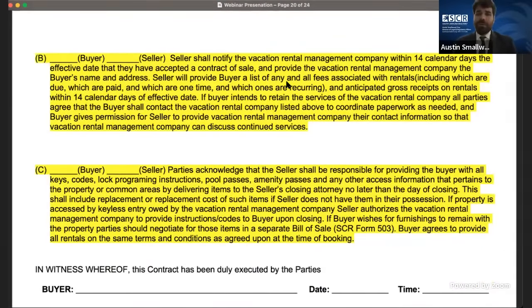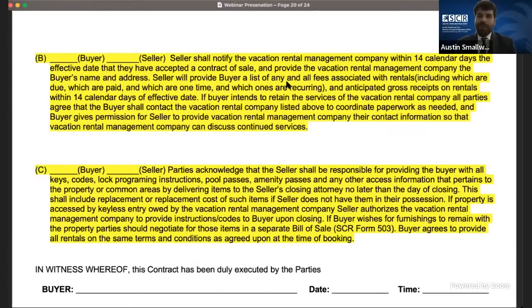And then B and C is where there's substantial changes. So in the original version of the form, which is what we have now, there was a lot of discussion of, is the buyer going to retain the vacation rental management company? And feedback we got was, hey, buyers just went under contract, and now you're trying to ask them within a couple days to make a decision on whether or not they're going to retain this management company, who, by the way, is not a party to the contract between the buyer and the seller. And so that really wasn't something the buyer is focused on right off the bat. It's not something the seller should be involved in. So these tweaks were made.